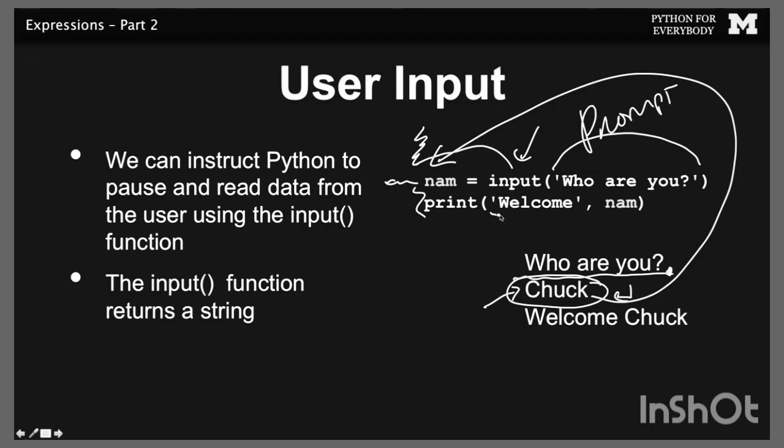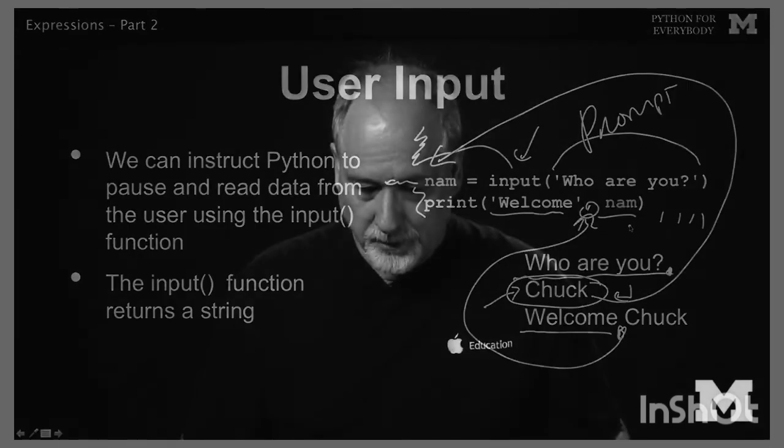And in this case, it just prints out welcome, comma, and then the contents of the variable nam. And in this case, this space right here that you see between welcome and Chuck, that is caused by this comma. So we've mostly seen printing one thing, but you can have as many things as you want with commas in print, and every comma adds a space, and so it's kind of friendly. If you wanted to, you'd have to concatenate these things together to eliminate that space. But most commonly, you're printing out a list of things, you probably want spaces between it. Okay? So that's how we read input.